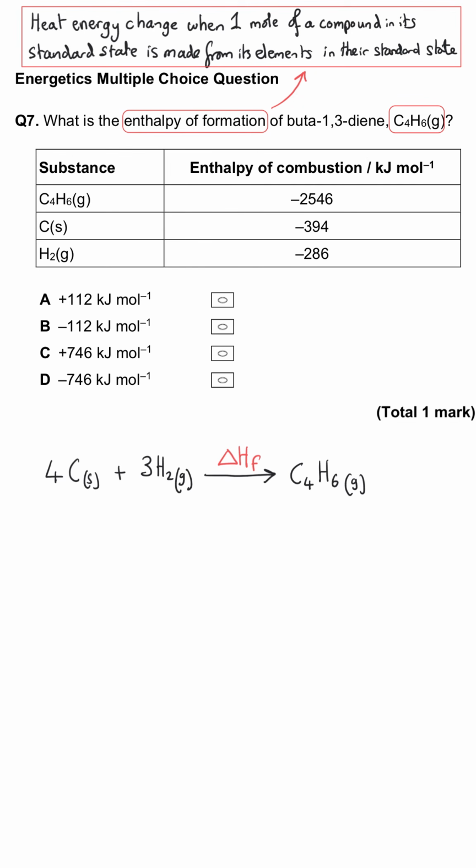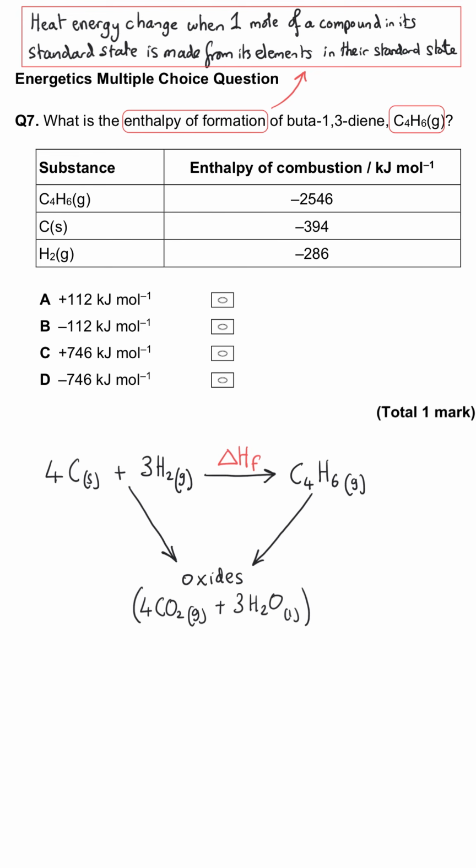Now there's actually a shortcut that you can use here, but I'm going to draw a Hess cycle first. When you burn something, you form the oxides of the thing that you've burnt. So we could just sketch a Hess cycle and have oxide at the bottom, but actually I'm going to add the fact that the oxides that we would make are 4 carbon dioxide, because we're burning 4 Cs, and 3 H2Os. This wouldn't be necessary because this is just a multiple choice question.